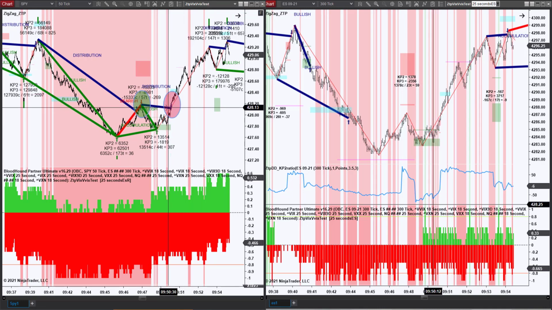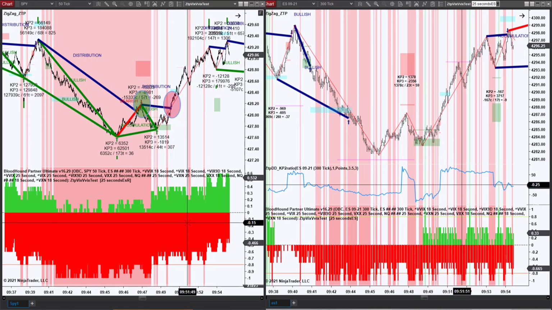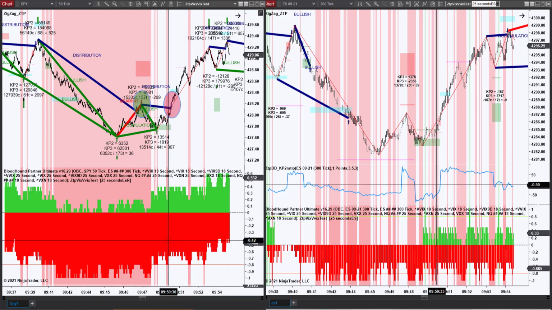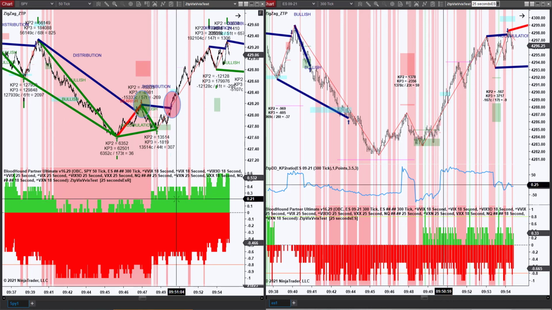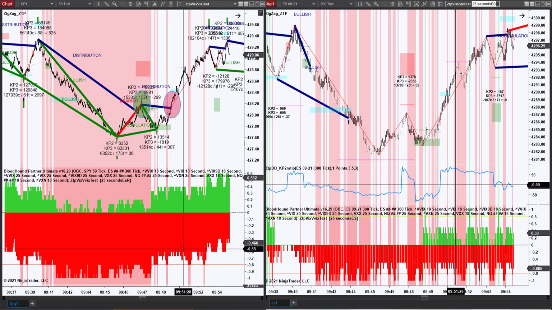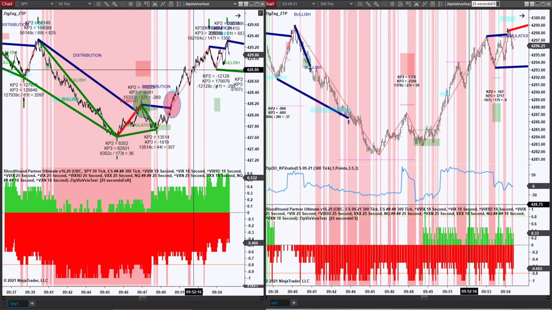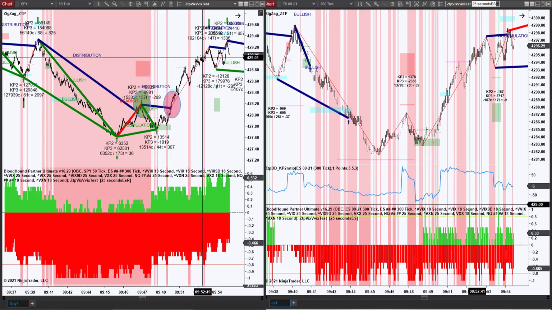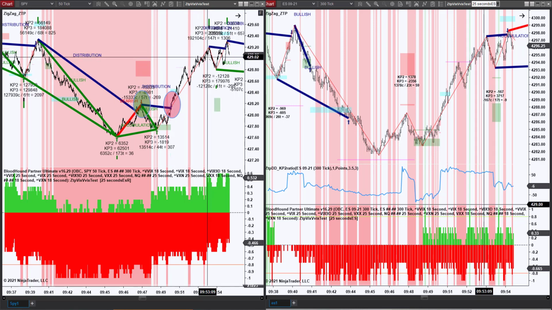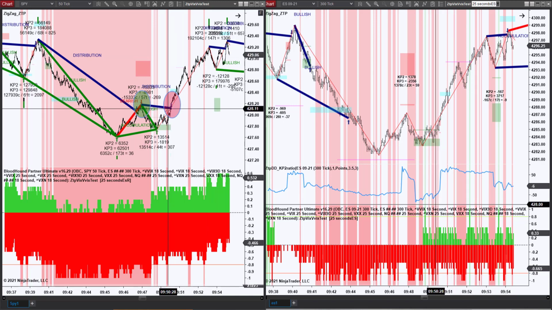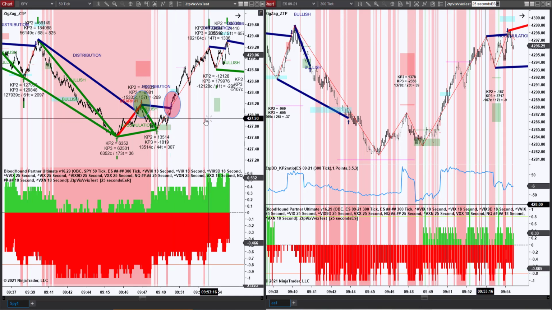And in my opinion, that is something that is a very powerful signal. Right after that, we had a distribution short signal. And since the bars were 50-50, and we would assume that the price is going up, the green would represent the ES and the VIX would still be with us. And actually, you can see that the VIX did stay with us this entire time as it went higher. That is unusual, but not unheard of. So that would have been taken as a losing trade.